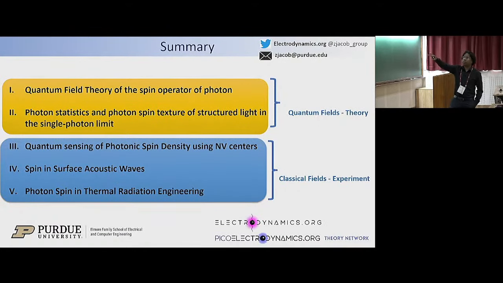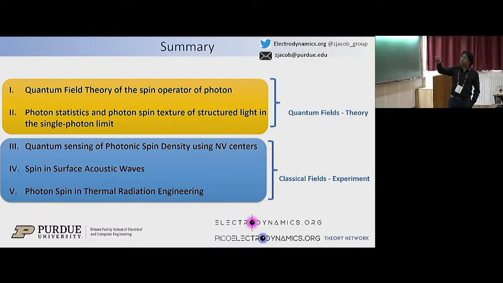So with that, I want to summarize my talk very quickly. I did start by talking about theory. I felt this would be an interesting complement to many of the things that we have discussed at this conference. So I spoke about those commutation relationships and the gauge field angular momentum densities, and also talked about the photon statistics and noise in the angular momentum that does require a quantum theory to understand.